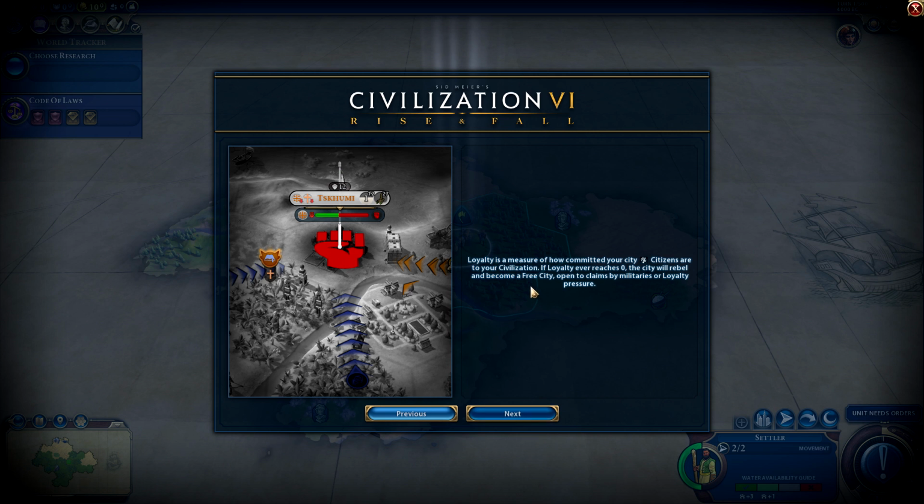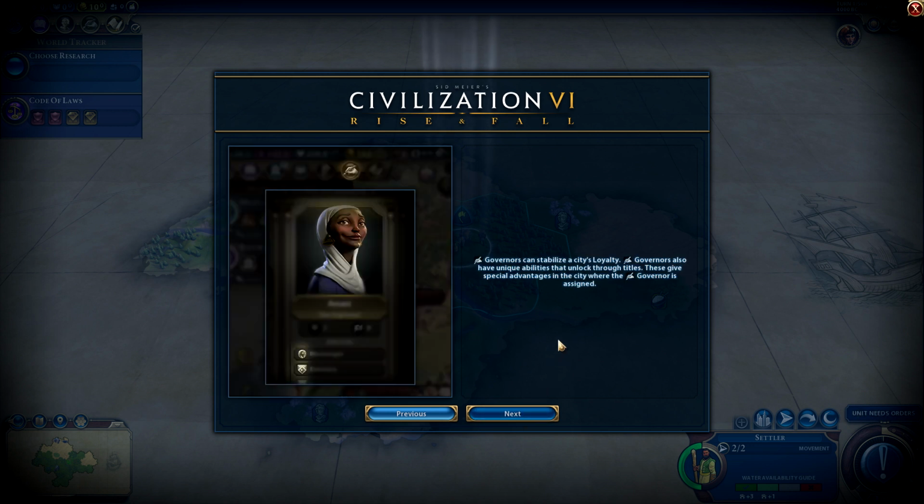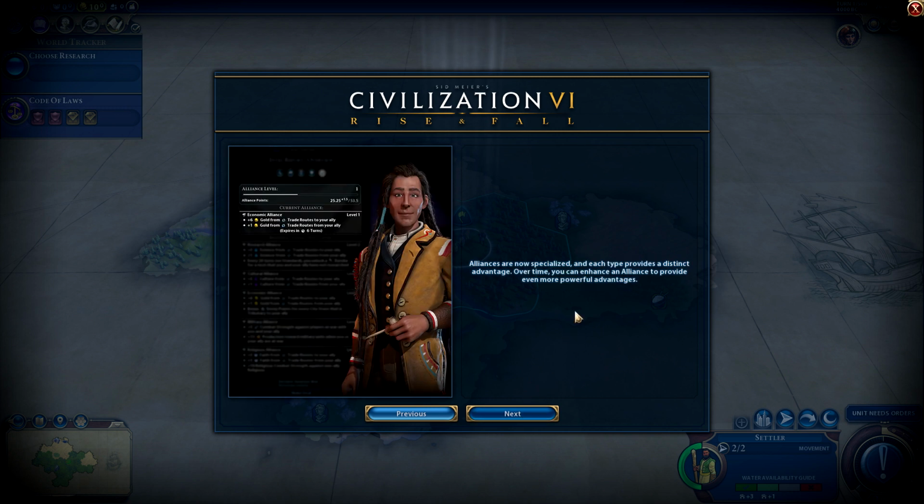Yes. Loyalty. So this is going to be brand new for me and something I may struggle with this first playthrough. If loyalty ever reaches zero, they may rebel and become a free city, open to claims by militaries or loyalty pressure. So we'll have to keep an eye out on that. Governors are brand new for the expansion as well. Governors have unique abilities, so when we have the opportunity to install our first governor, I'll sit back and take a look at what governor would be best.